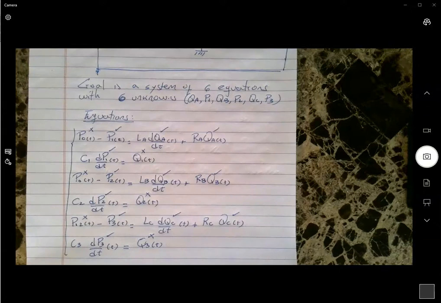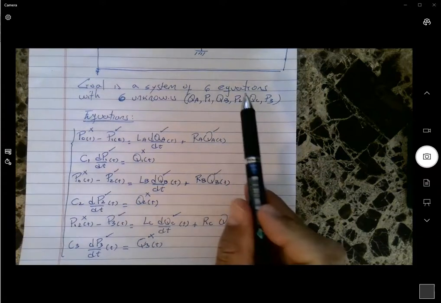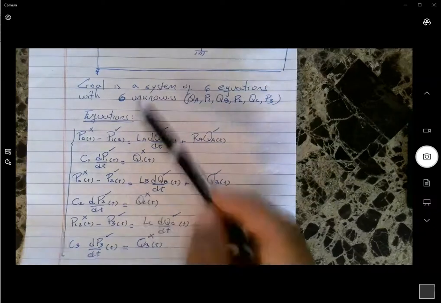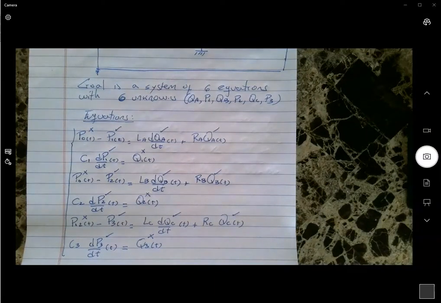So the ones with the X are the ones that we have to eliminate from the equations, and the ones with the check mark are the ones that we're supposed to keep, the only 6 remaining ones that we're supposed to shoot for, a complete set of equations and unknowns. We have 6 equations, we have to reduce this to 6 unknowns. All right, so let's see how we do this.